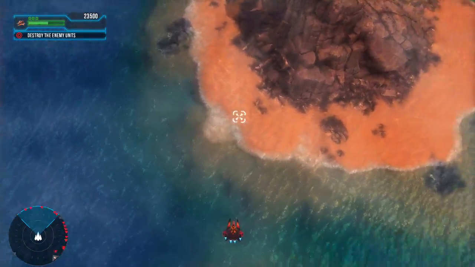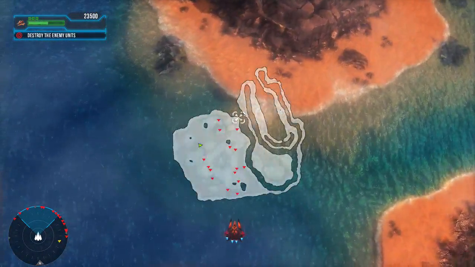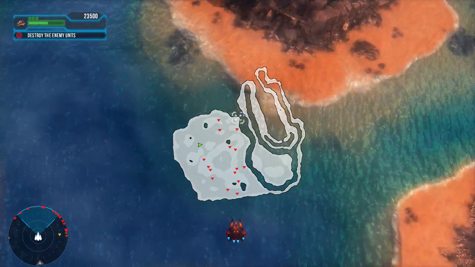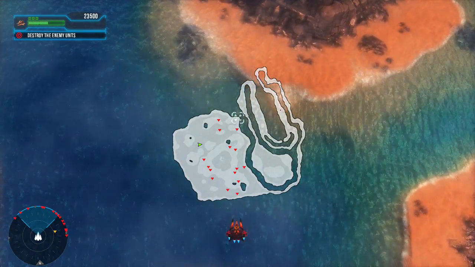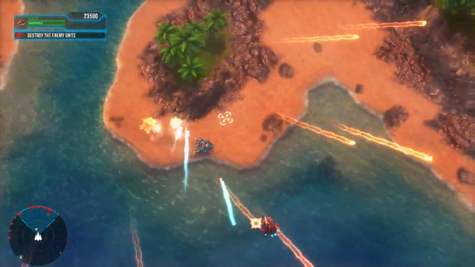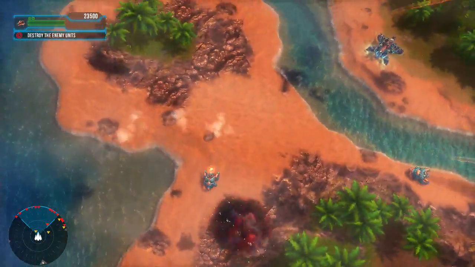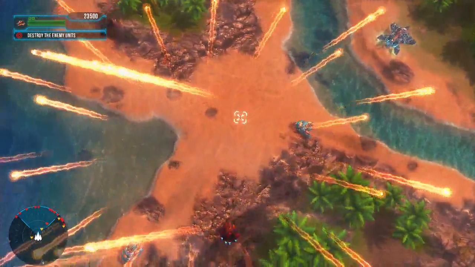So, where was I actually supposed to be heading? I'm not sure. Let's see, where's the map? I guess destroy the enemy units is the task at the moment, so let's destroy the enemy units! Ow! Try not to get killed in the process, of course.